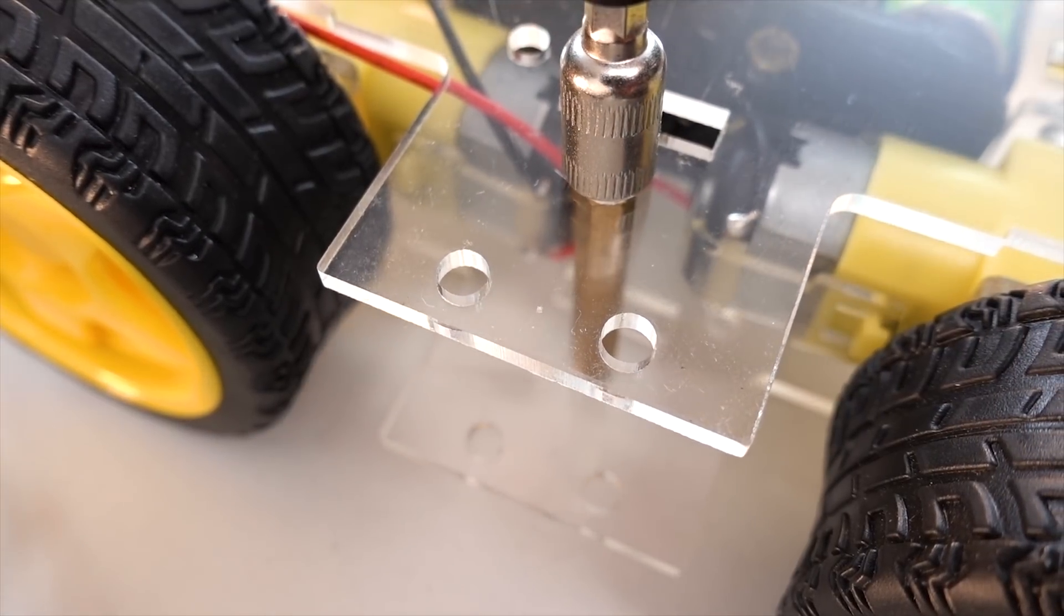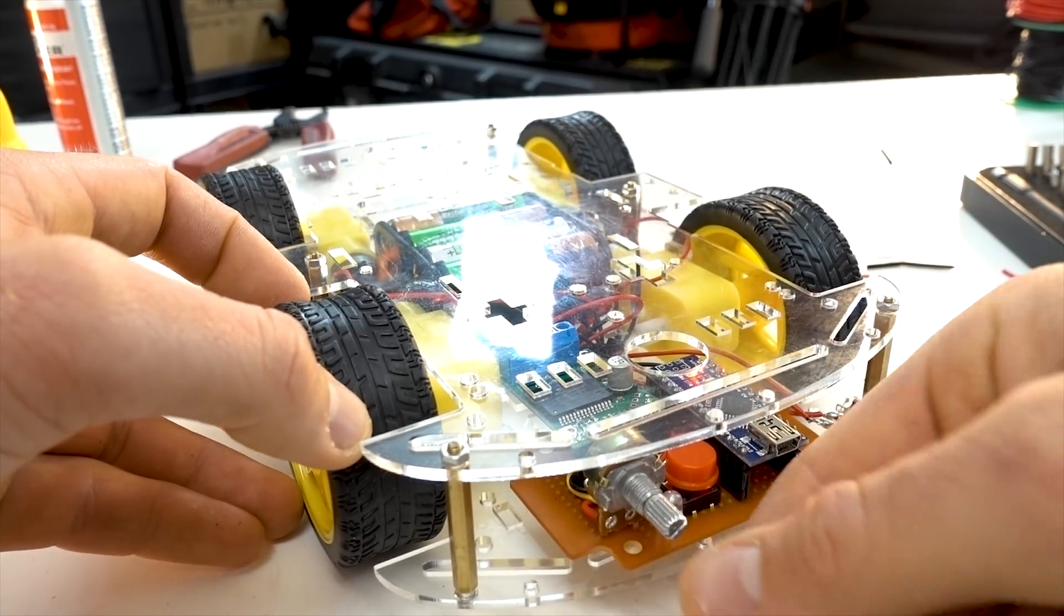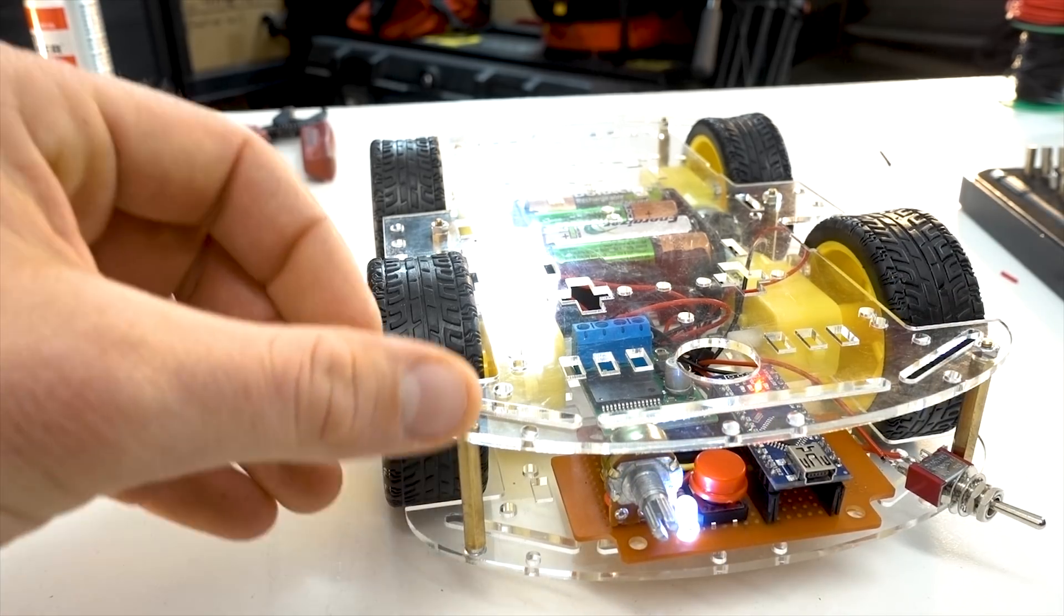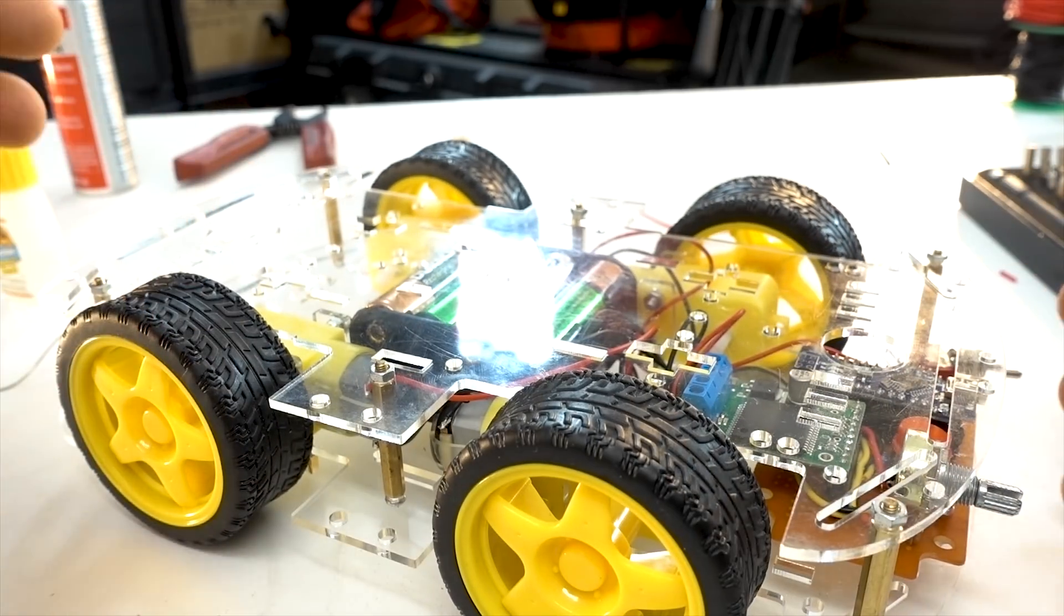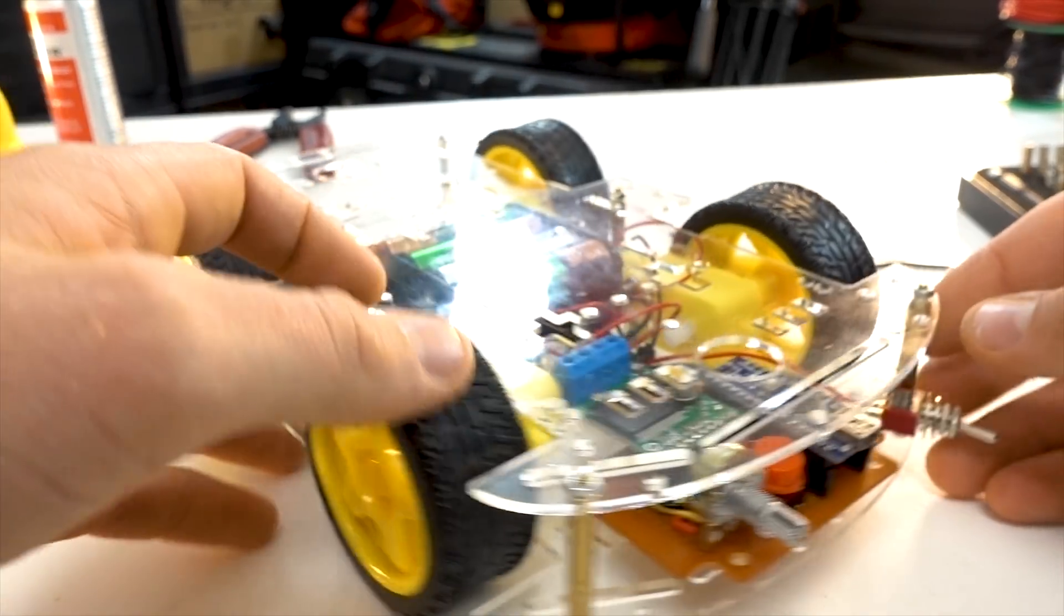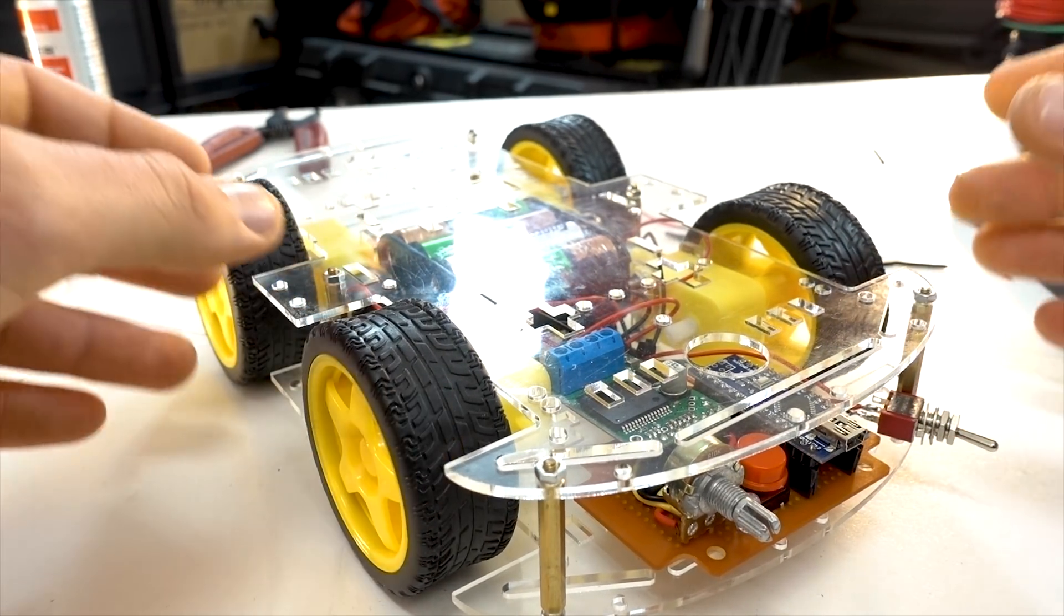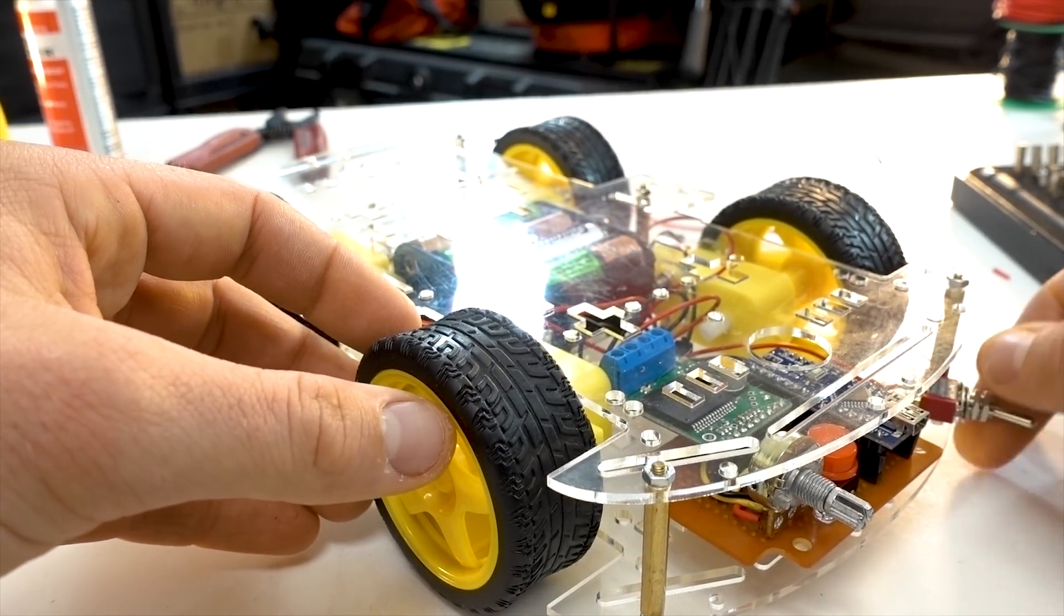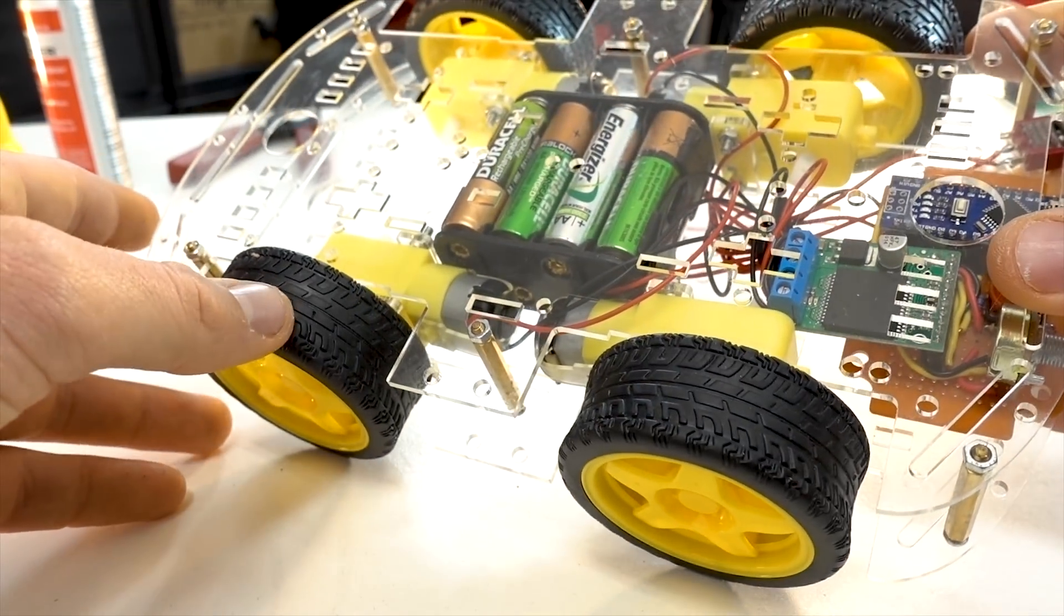There it is finished. We've got our switch to turn the power on and off. We've got our speed control knob and we've got our button to let us change between continuous and intermittent mode. The operation of it is super simple, but because it's reprogrammable and we have access to that USB port, we can basically load whatever we want onto this if we have different requirements for it. As kind of your requirements for your time lapse that you're trying to shoot change, you can go ahead and edit the code however you need.